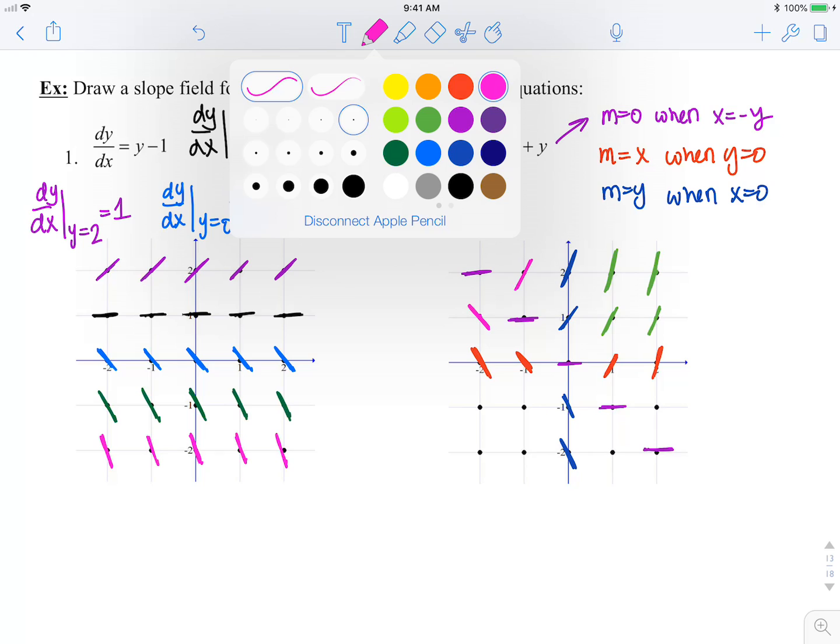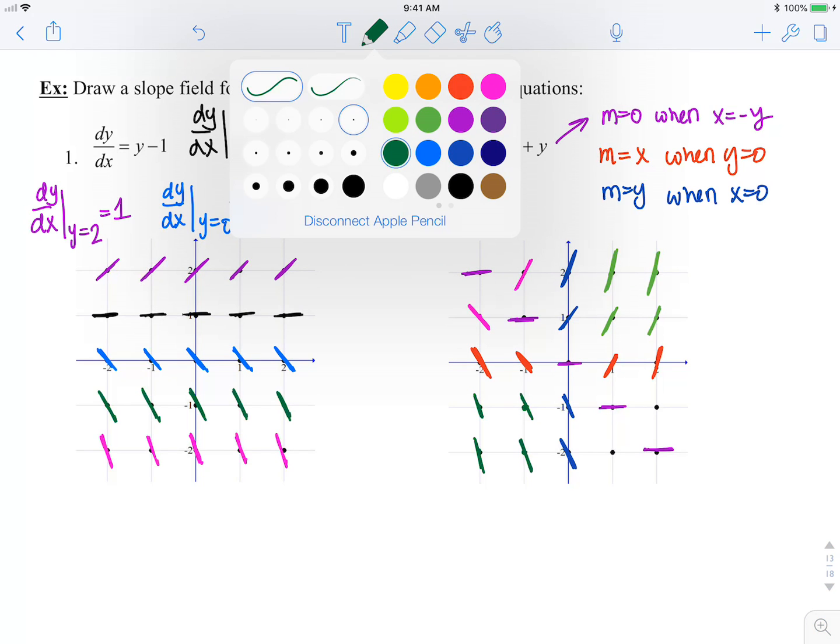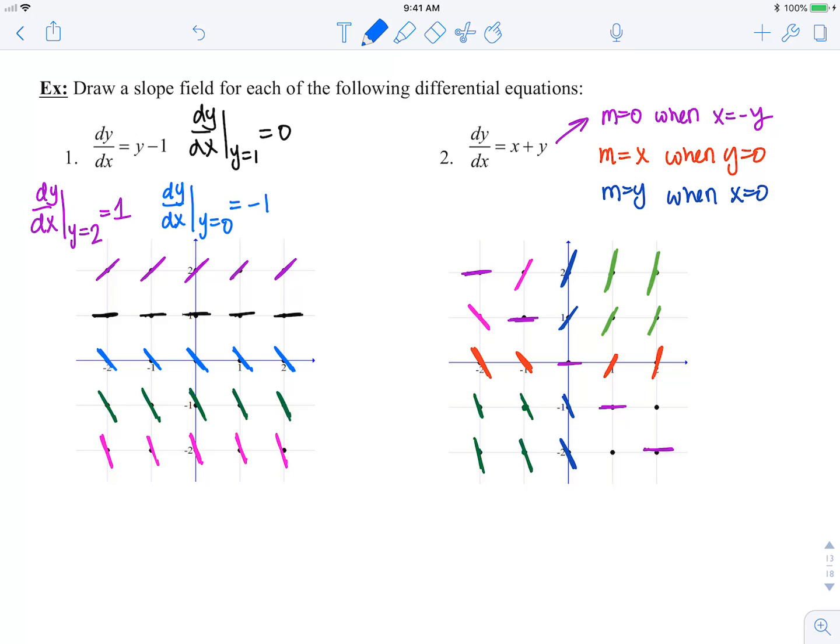Let's go down here in a different color. Here, negative 1 plus negative 1 is negative 2. Negative 1 plus negative 2 right here is negative 3. Here, negative 2 plus negative 1 is negative 3, and negative 2 plus negative 2 is negative 4, steeper than negative 3. And then last but not least, over here, 2 plus negative 1 is 1, and 1 plus negative 2 is negative 1. So you see I'm doing the math and then trying to estimate the slopes along the way.